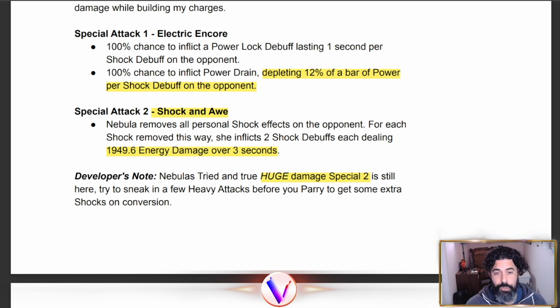This is now almost 2,000 energy damage over 3 seconds for each shock. So what it's going to do is Nebula will remove all shock effects on the opponent. For each shock removed this way, she inflicts the SP2 or 2 shock debuffs, each dealing this large number. So there's still that similar mechanic. You parry, and that's going to put all your amp charges on as shocks. You land the SP2, it will remove them, and then add 2 for each one it's removed, and it's going to be these significantly larger numbers.